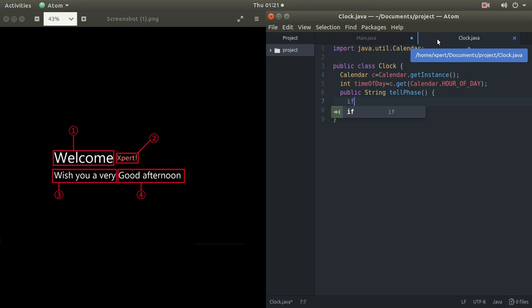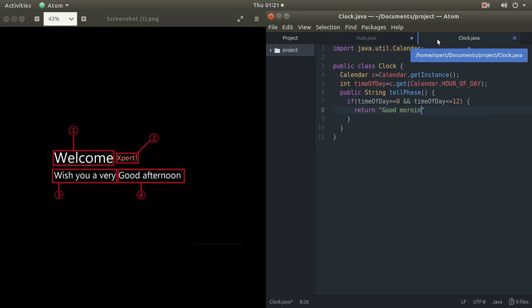If time of day is greater than or equal to 0 and time of day is less than or equal to 12, then that means it's still morning.